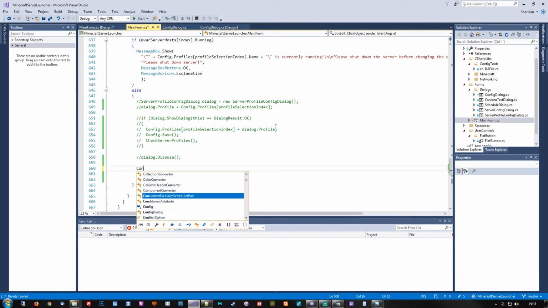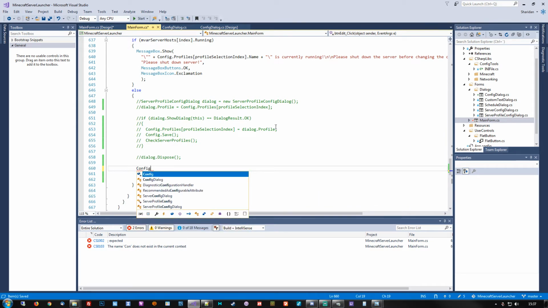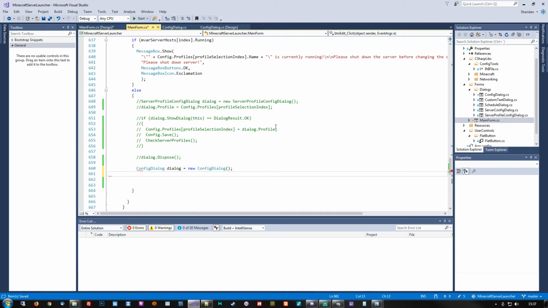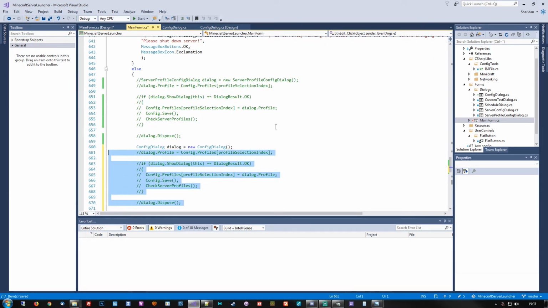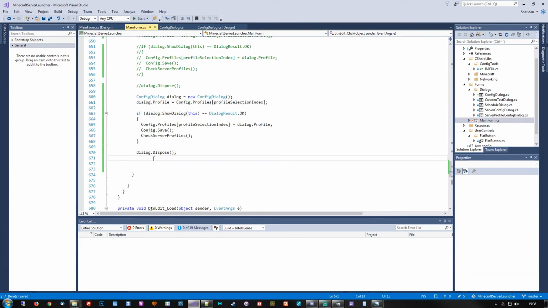So the config dialog equals new config dialog. The rest of this stuff we can actually replicate directly. So we'll do that. There we go. And this should now pop the newly designed dialog instead of all the old stuff. So let's give it a run and see what happens.